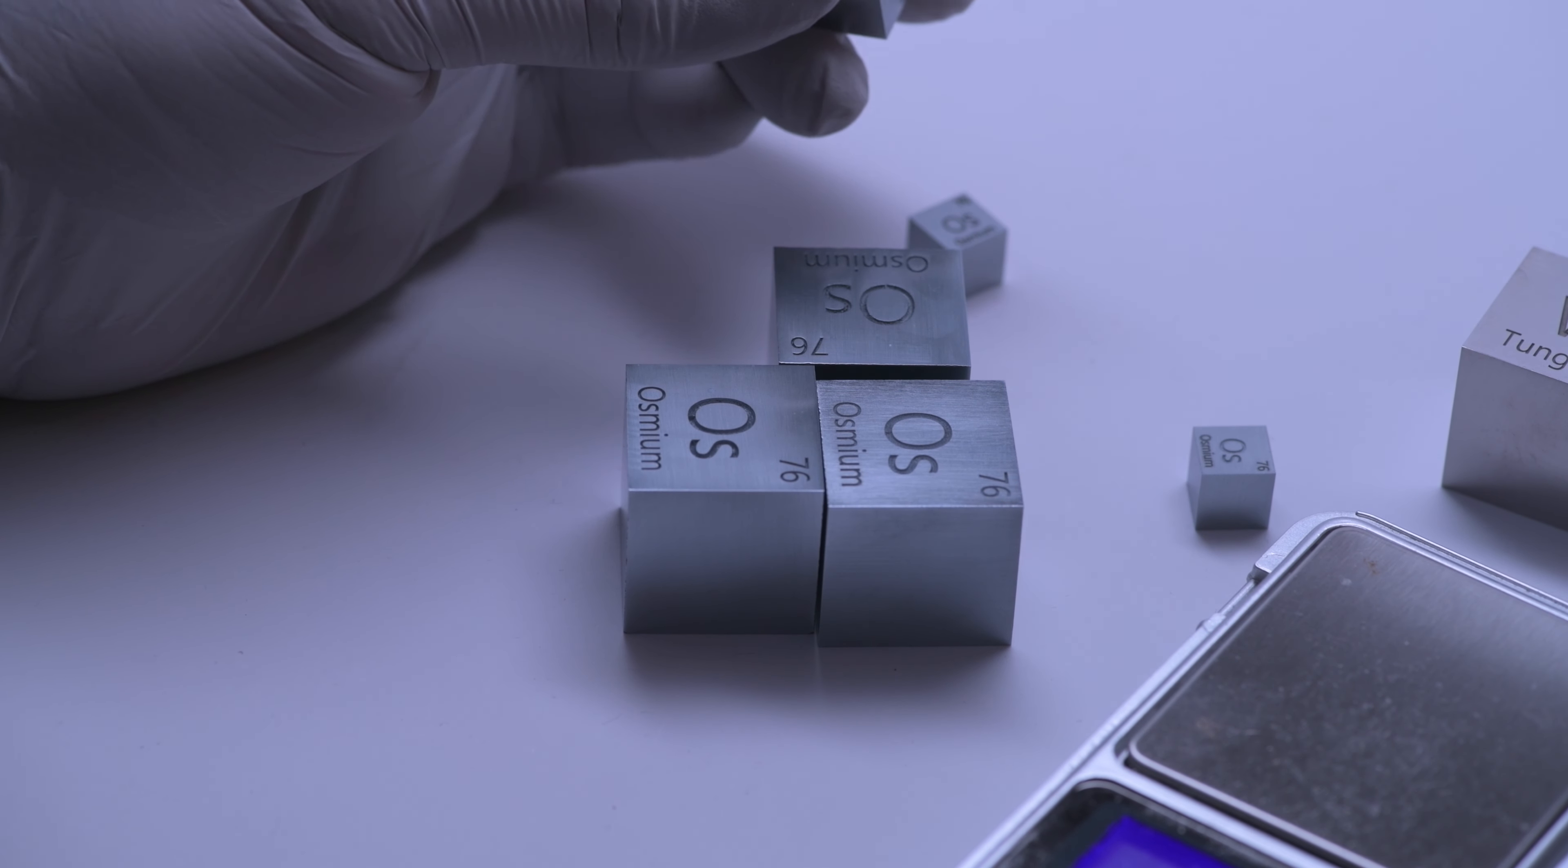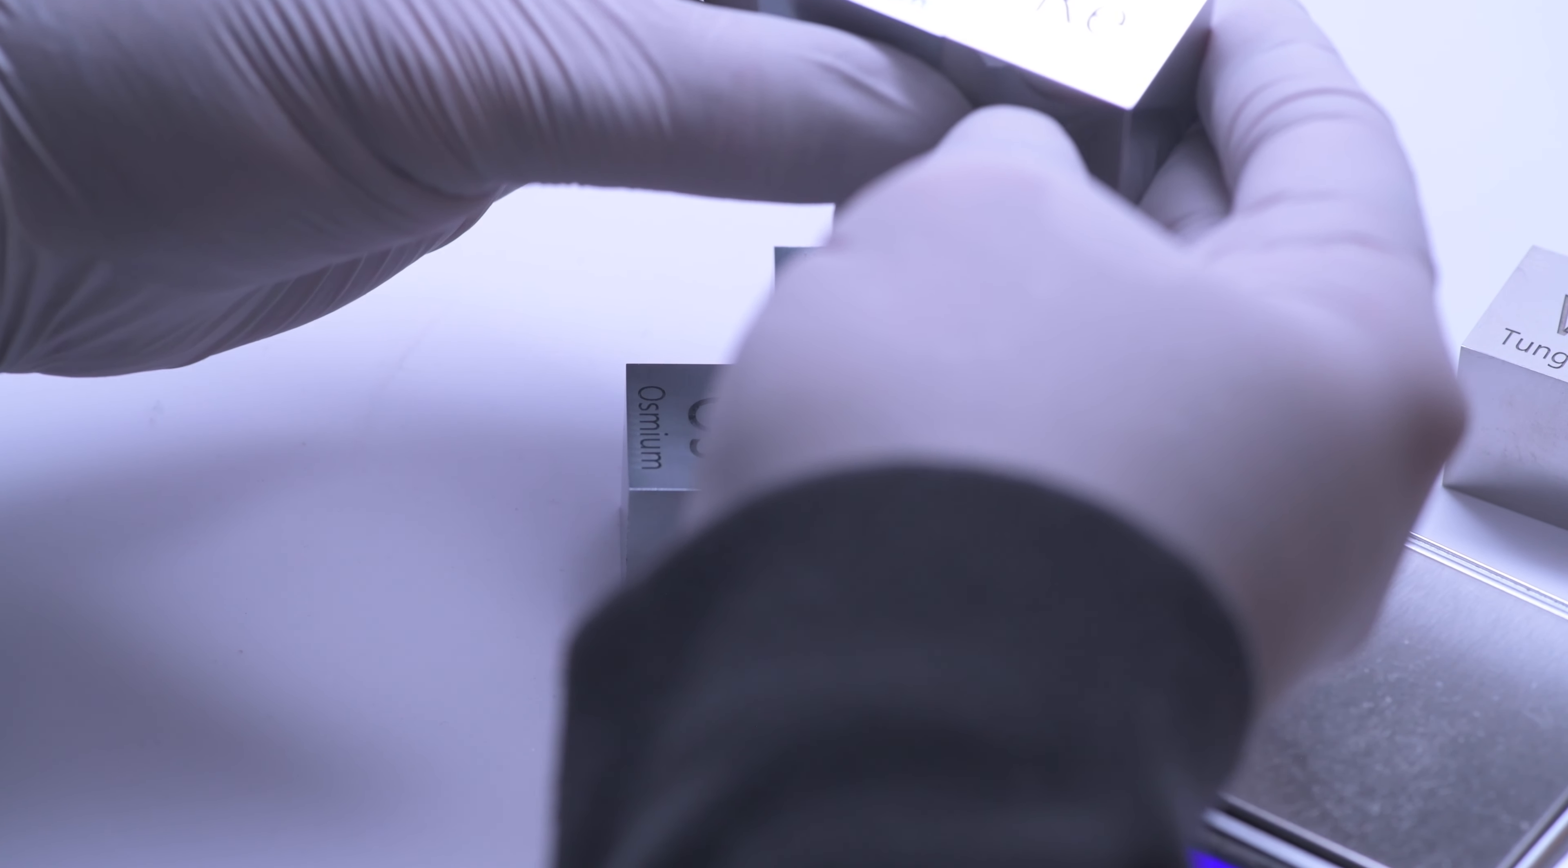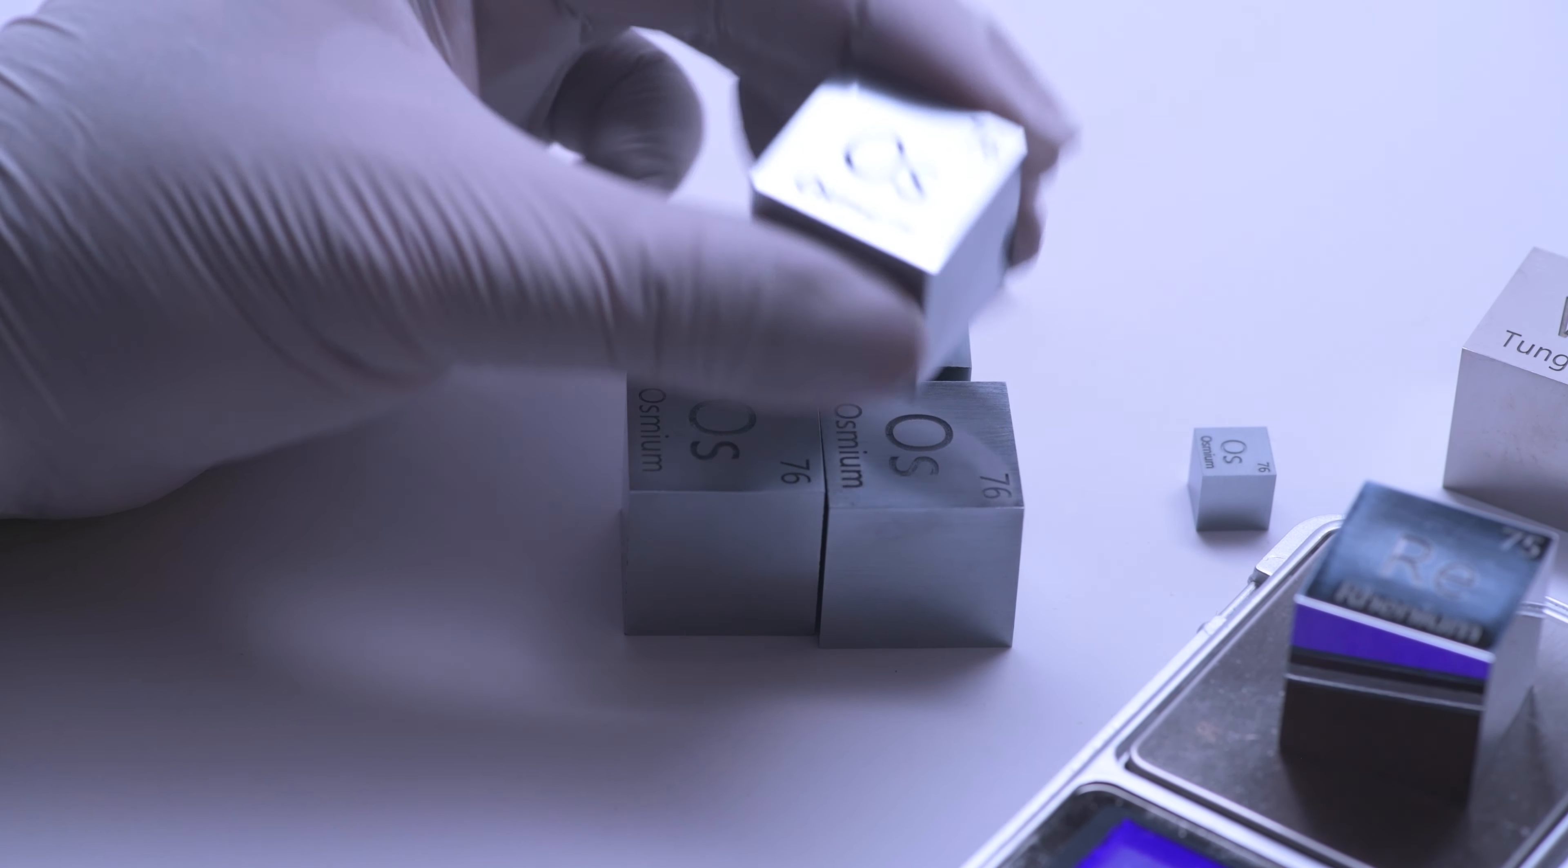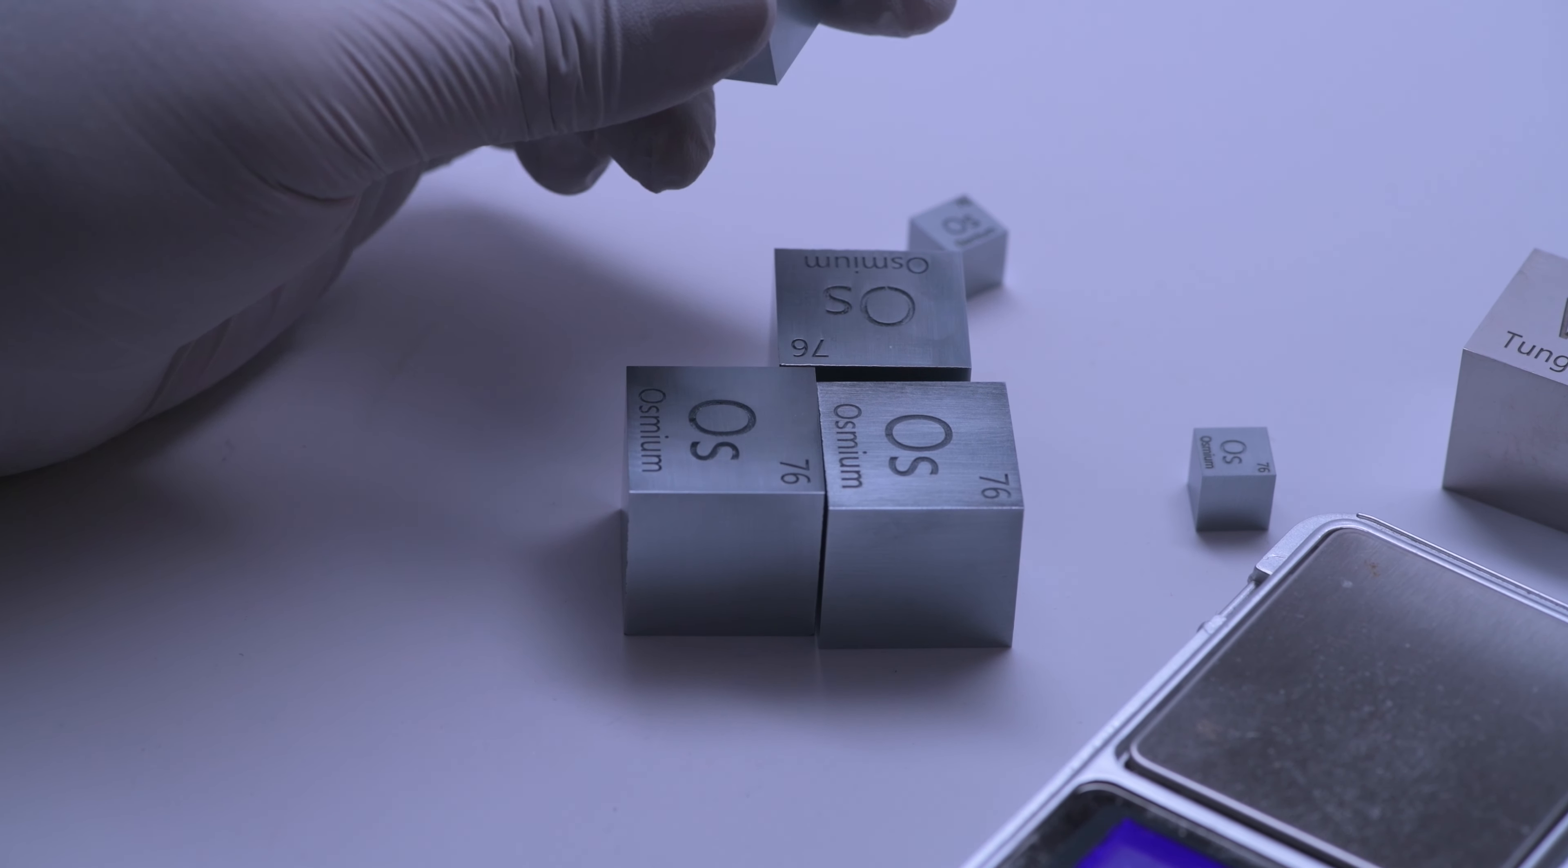314 versus 350—there's just no question. Even rhenium, which is also a precious metal and just as rare or slightly rarer, in terms of weight, the mass is definitely not quite there. This comes in at 21 or so.